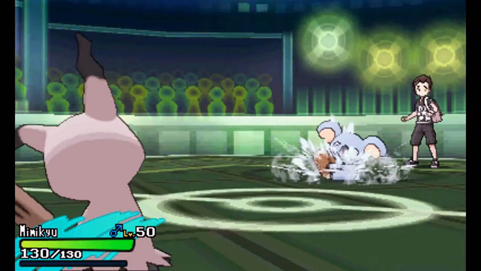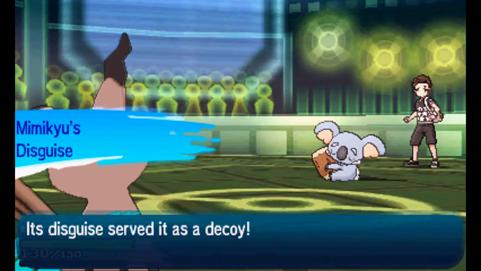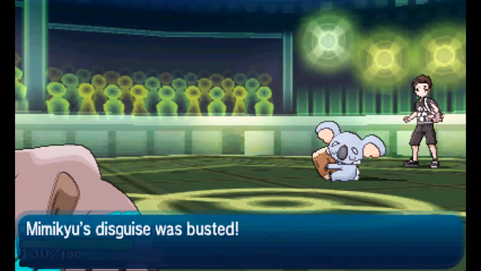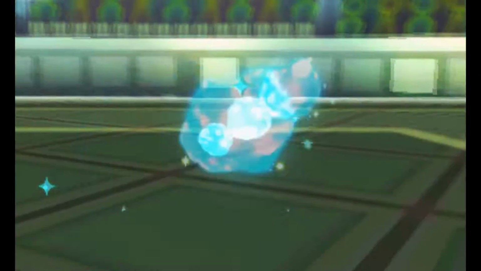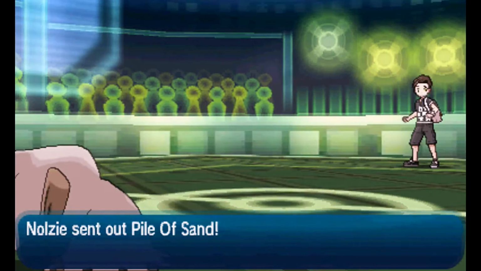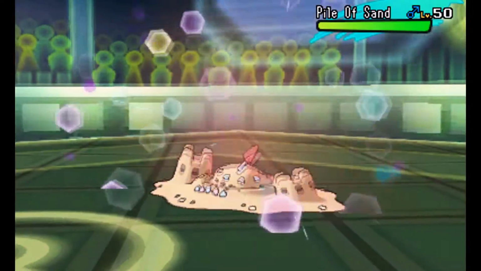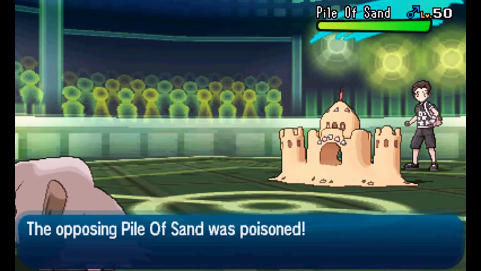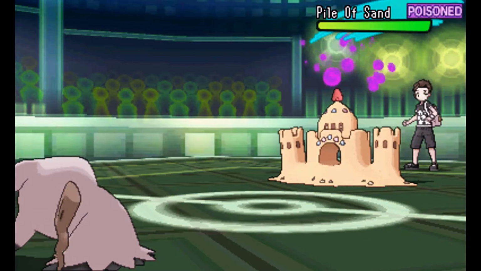Now, honestly, I'm not a huge fan of Mimikyu. I love Mimikyu, as most people do. It has wonderful typing, it has a wonderful ability, and it has sick moves. And overall stats are pretty good, too. However, it just doesn't work with me for some reason. I'm not really sure why. Other Alolan Pokemon work, like Palossand, Passimians, and even Primarinas and Komalas.